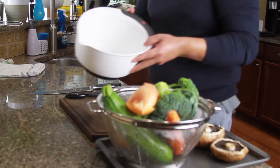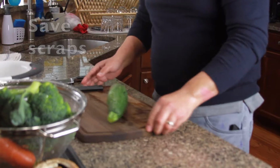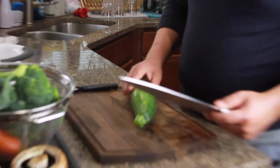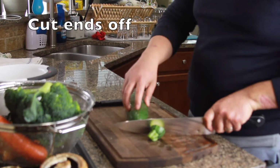And what we're gonna do with this bowl is we're gonna put our scraps in there, and you want to save your scraps, okay? You want to save your scraps, and I'll show you what to do with your scraps in a later video.